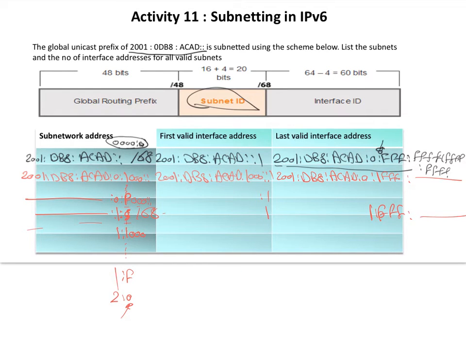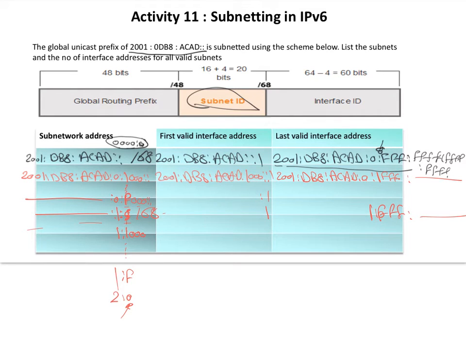Any confusion? You said only 3 hexadecimal? Right, because it's 20 bits, so we have 4 bits in the next hextet. If this digit is 0, we omit it. Yes, it's a single digit. If 0, omit it. For the network? Yes, for the network, yes. We put that up. Right.